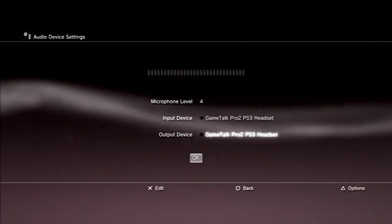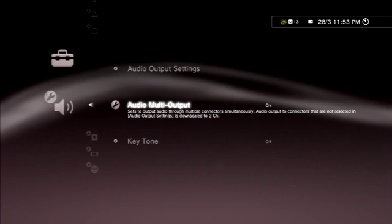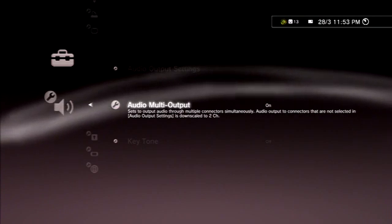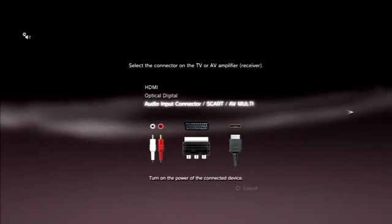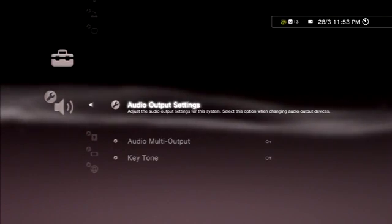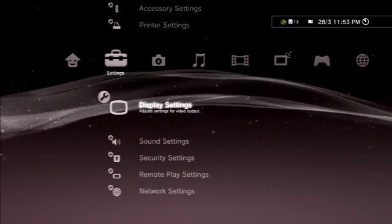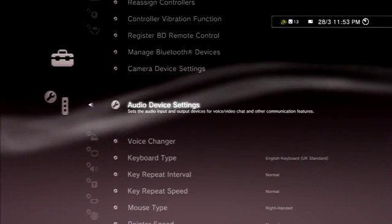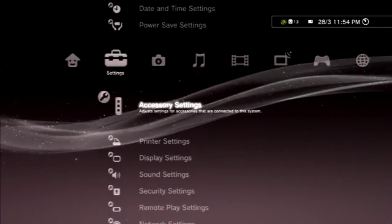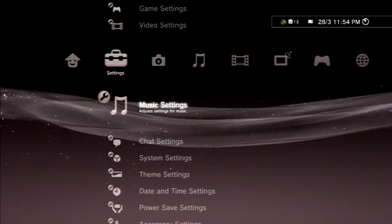Maybe if I keep that on whatever it is, and then put this, that then should go through your headset. I think actually that should work. If you have that on, that'll go through your headset. I know that because I play music and it goes through both things. Okay, that might work. Oh no, but then it won't. How do you then hear them? See, this is the problem.